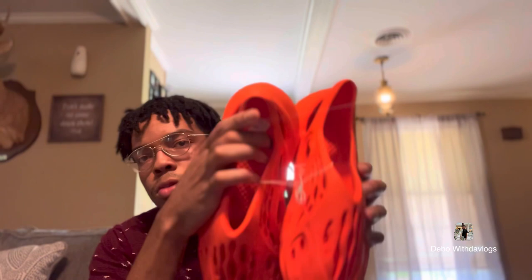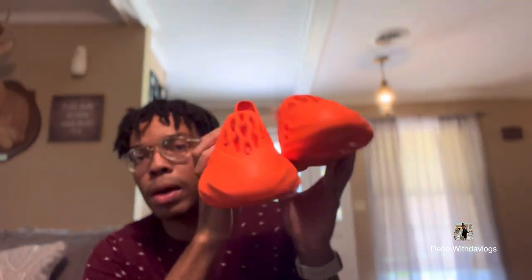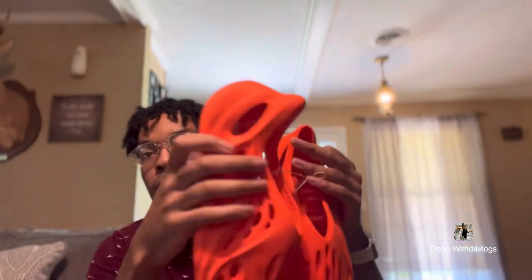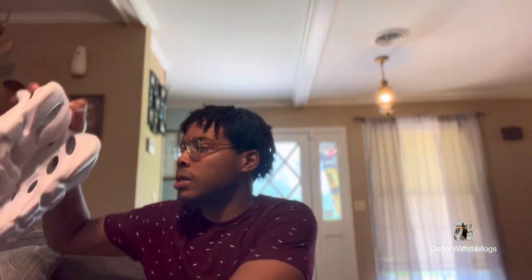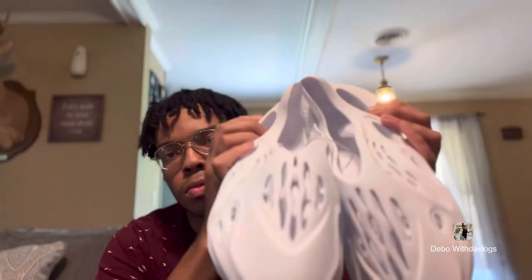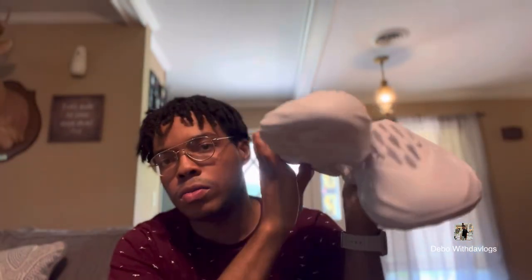Next thing I got is these shoes you guys. I have the cream-colored ones — my mom bought them for me and I wear those all the time. They had my size, and I have big feet. The orange ones — these are very comfortable and very durable, made out of some good material. These are the bottom of the shoes. They fit all these shoes in one box — I was shocked. I also got the white ones. They kind of deformed from being in the box with all that stuff.